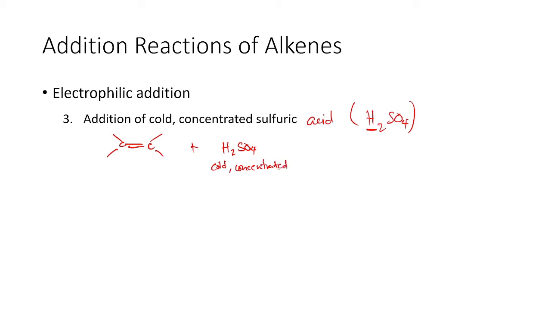Why does it has to be concentrated and cold? Kasi yun yung condition na kung paano magpo-proceed yung ating reaction. If the sulfuric acid is not cold and concentrated, this reaction will not proceed. So basically, we will have here same concept. The hydrogen will attach itself to the carbon with greater number of hydrogen, and our OSO3H will actually attach itself to the carbon with less hydrogen atom, or the carbon that is not attacked by our H plus here.